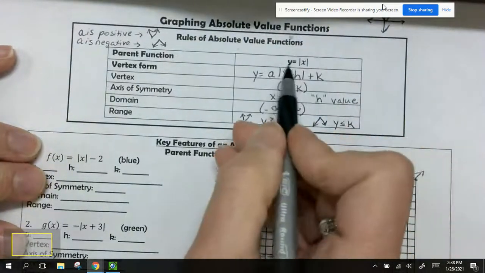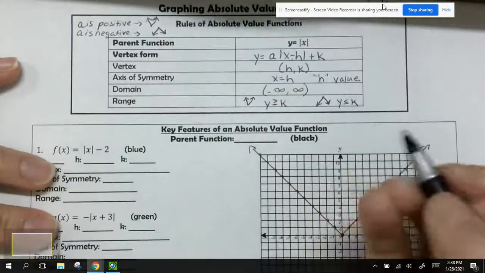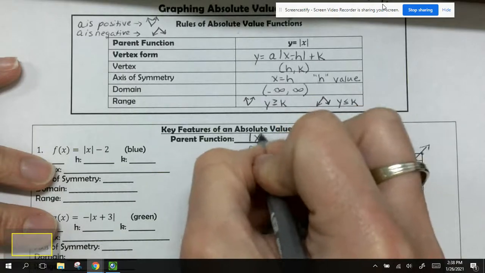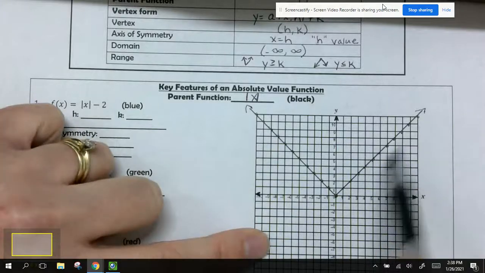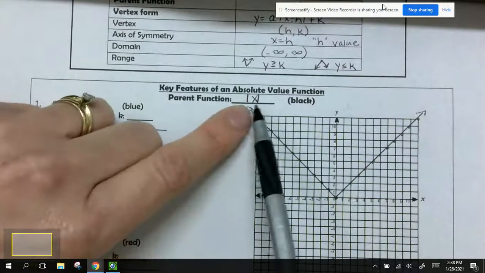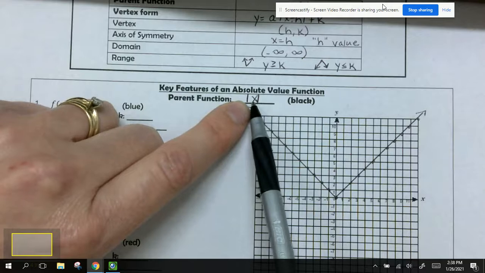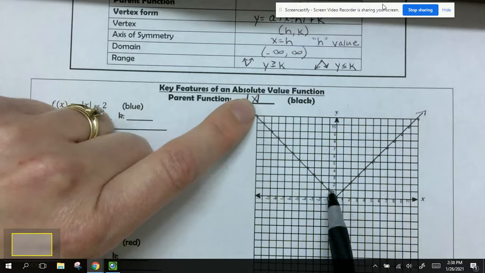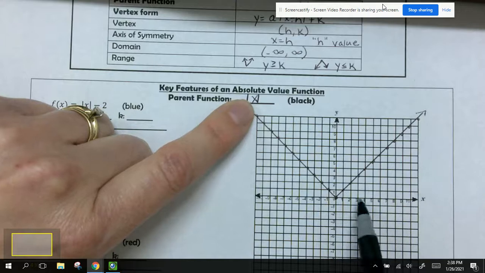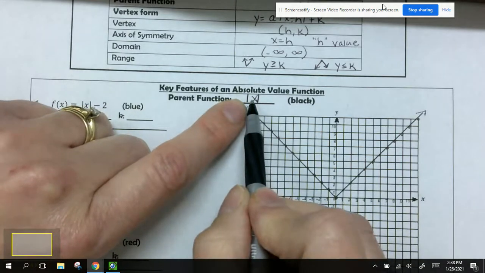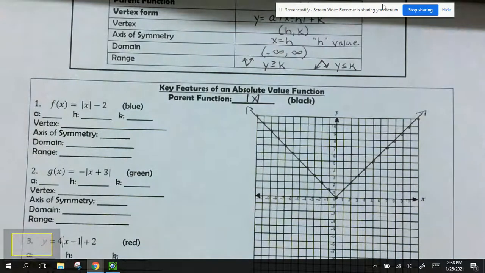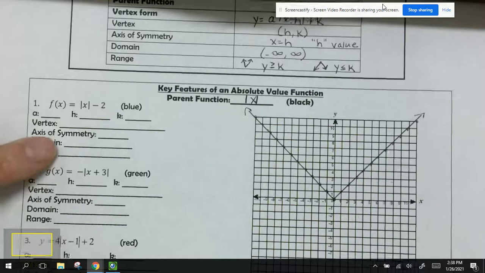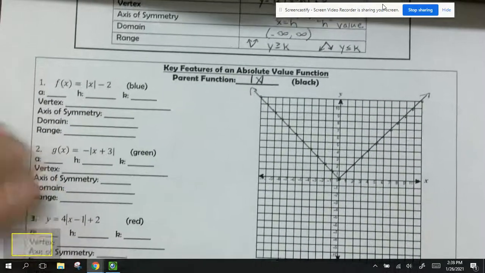Now remember, the parent function is y equals the absolute value of x. So I'm going to write here absolute value of x is my parent function. And that is actually the first one that I have graphed here for you, okay? So in other words, if I put in 1 for x, I get 1, and if I put in negative 1, I get 1. If I put in 2, I get 2. If I put in negative 2, I get 2. So I drew my parent function in. If you want to pause the video at this point and draw in your parent function, you can do that. Now I'm going to work these 3 over here, and then you're going to do the 2 that are on the bottom.